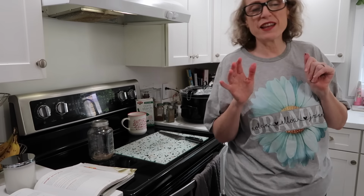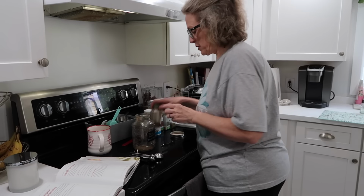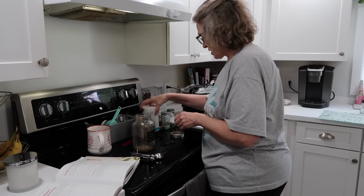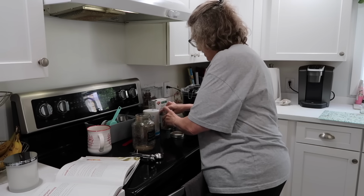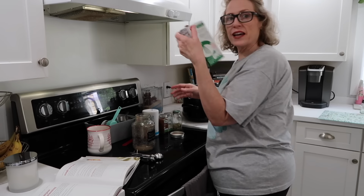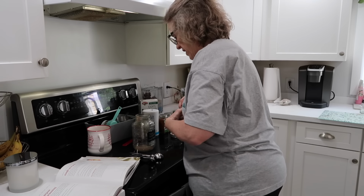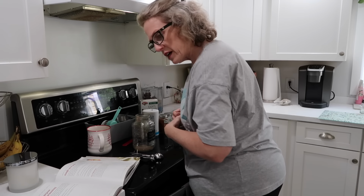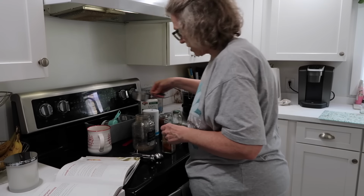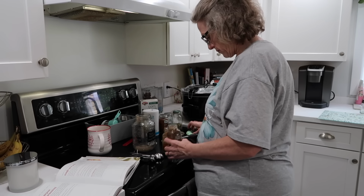All right, I'm going to wash my hands, and then we'll make some taco seasoning. To make this, we're going to be using chili powder, ground cumin, salt, paprika, garlic powder, oregano, and cornstarch. So I'm going to be doubling this, as I said, if I have enough chili powder, because it calls for a quarter cup of chili powder. So if I have a half cup, I am going to go for it, because I want to have a lot of taco seasoning.